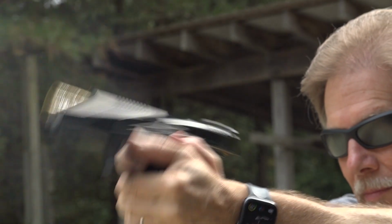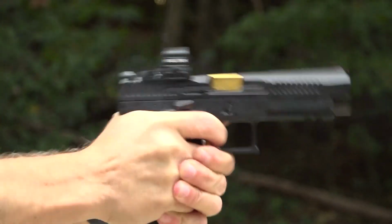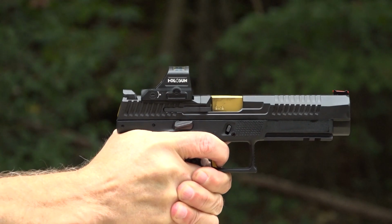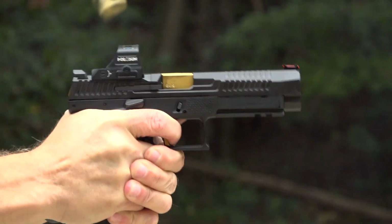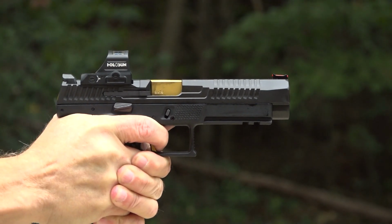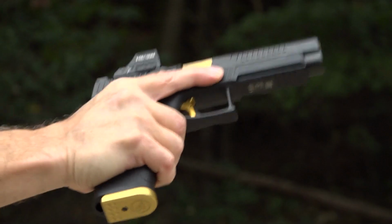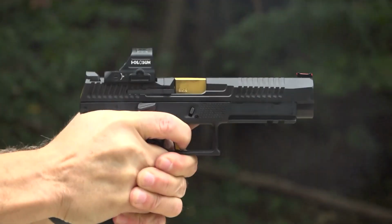So with an MSRP just a whisker under $1,000, you may want to know what you're getting for that money. Apex parts were custom made for the competition-ready version of the P-10-F that include the trigger system, extended slide release, extended magazine release, even the custom gold backplate is from Apex. I estimate that these upgrades amount to about $250 worth of the gun's price.